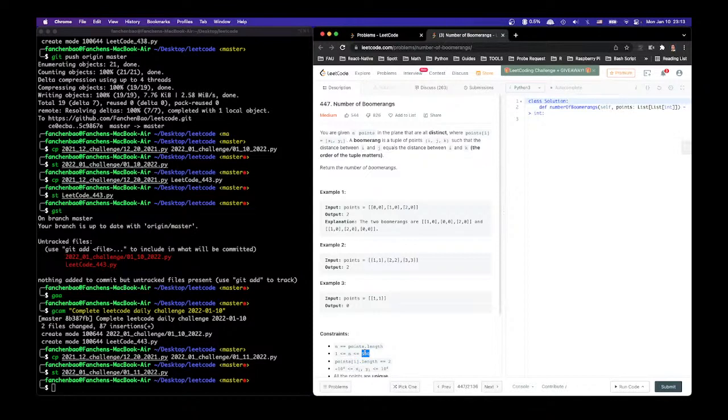When we finish building it, we go through the first one, then the second one, and then we can compute.